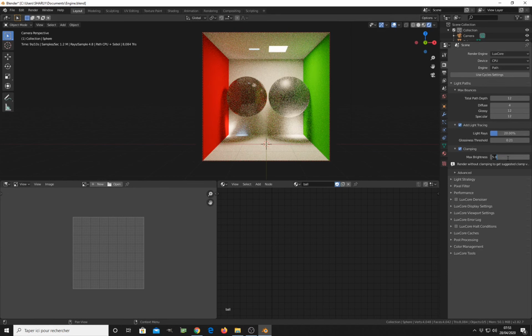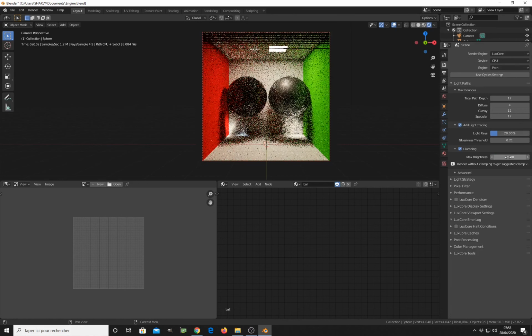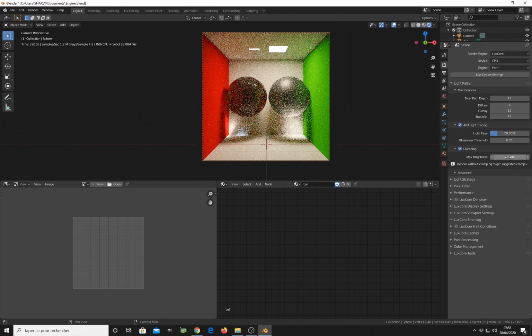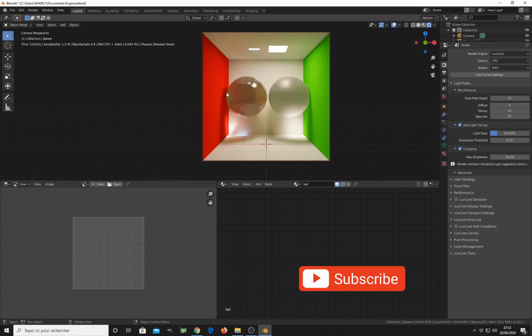So I have to increase this number to something like 10 maybe. So I need more. Okay, so as the render goes, I will get the fireflies removed, and I will get the light inside of my glass back with these settings.